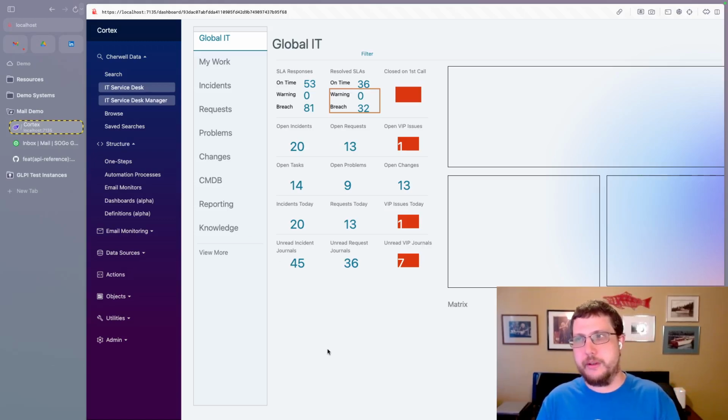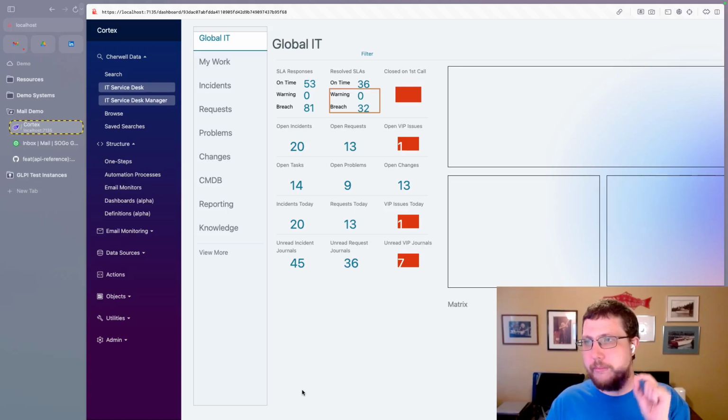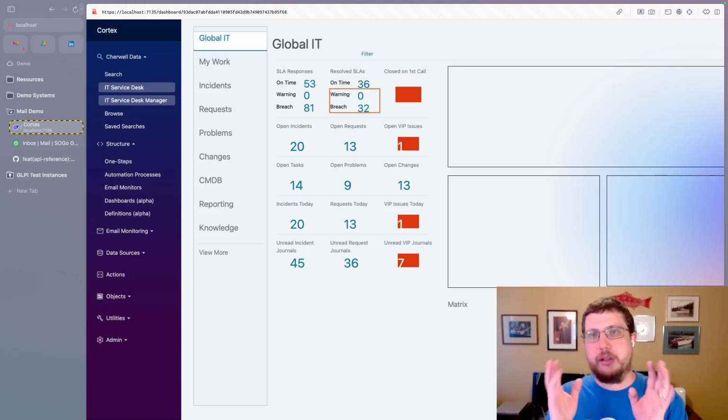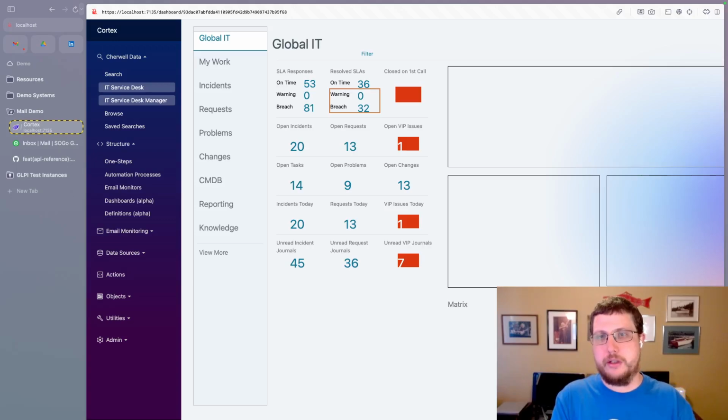Now, the third situation, in my case technically the second situation, is where you've manually saved a dashboard to be your specific home dashboard. You'll get another item up here in between search and your role specific dashboard called My Dashboard. And that is your specific homepage, the one that you chose in Cherwell to be your default dashboard. And if you click that, it'll go right to your default dashboard.